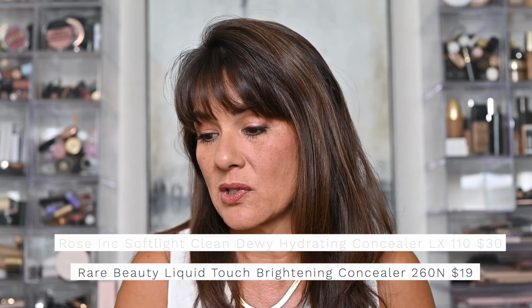And I actually don't really have any drugstore concealers in this category. I feel like the drugstore goes from a ton of serum concealers to really full coverage concealers, which are a little bit more drying, which are in my next category. I have a lot of drugstore there. But in this one, where it's almost like a foundation, I put the Wet n Wild Incognito because I think it's one of the lighter full coverage concealers. So this probably would be the closest to go into this kind of medium coverage.